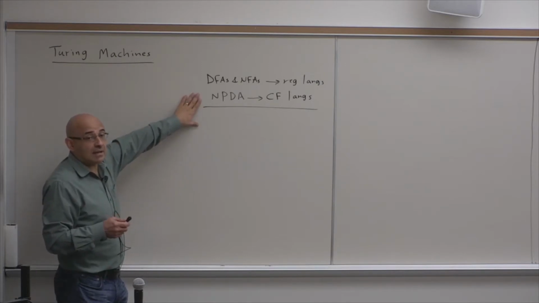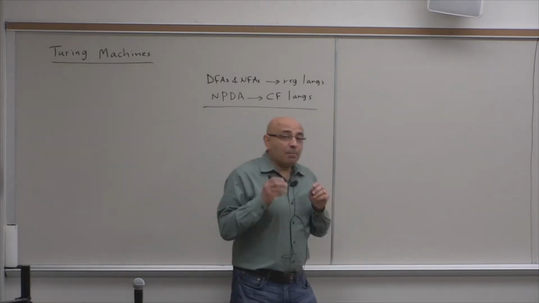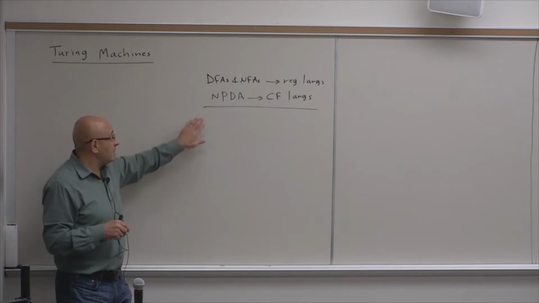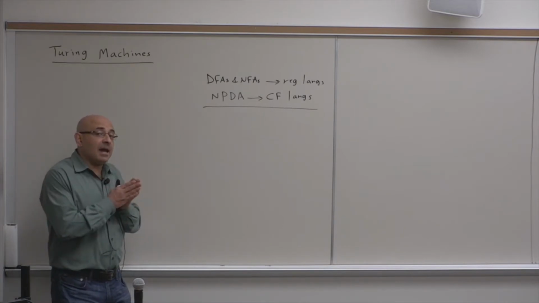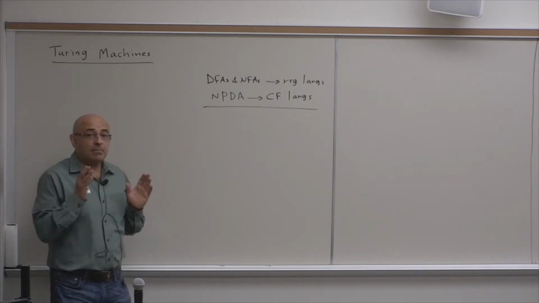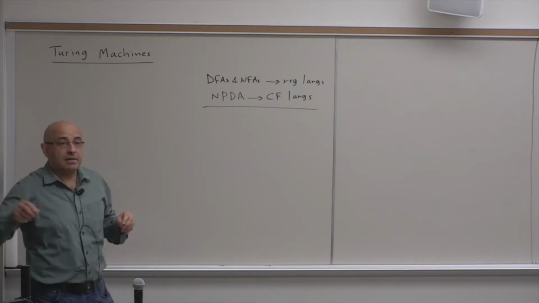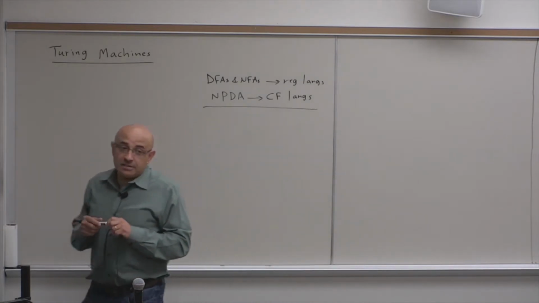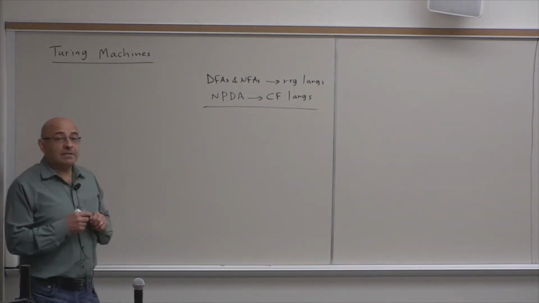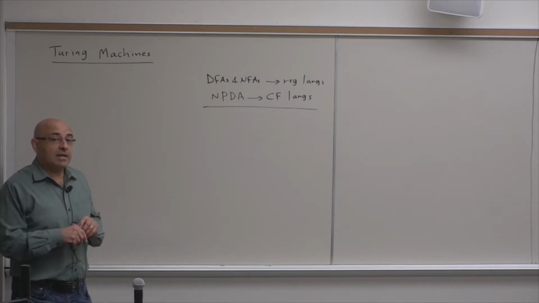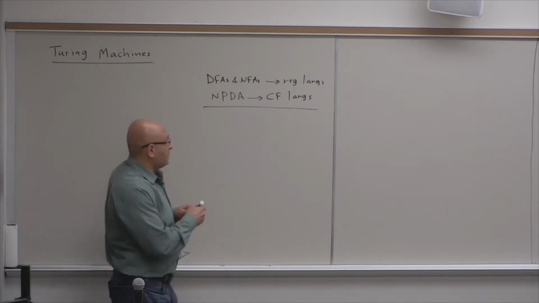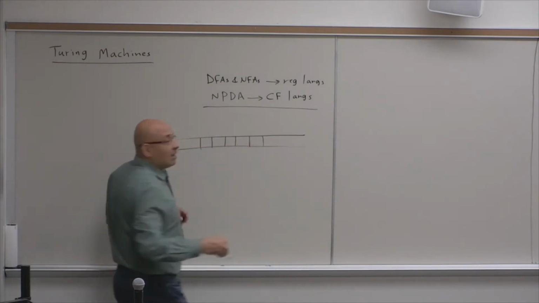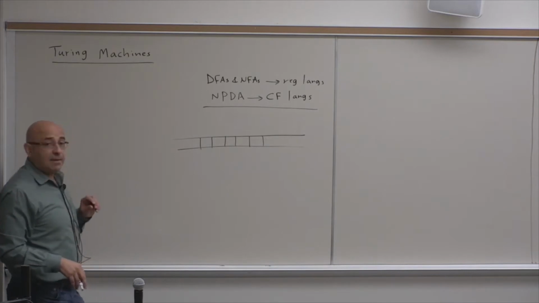The stack, yeah. So a push-down automaton is more powerful than a finite automaton because it has a stack. And that stack allows a push-down automaton to remember things. It's some kind of memory. Now, a Turing machine has memory, but it has a more general kind of memory. It has an unbounded tape on which it has the input.